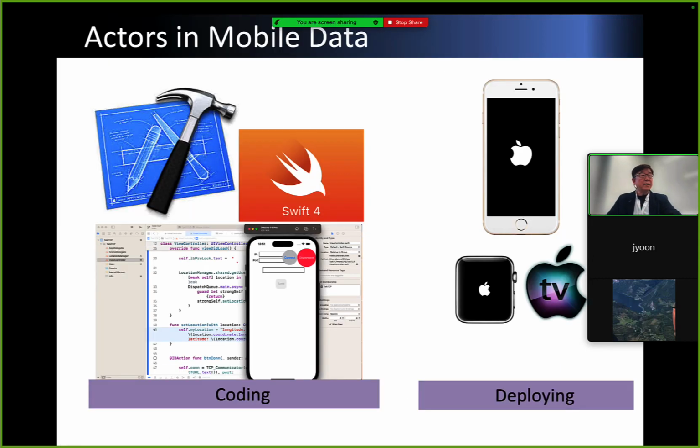Okay, directly related to this class. So coding will be done here. This is Xcode. This is an emulator. This emulator is very similar to your phone, right? So we're going to use Swift and Xcode. I believe the current version of Swift is 5. But anyway, this is Swift. That is the language. And that can be deployed on your smartphone device or your TV or your watch, right? Apple Watch.